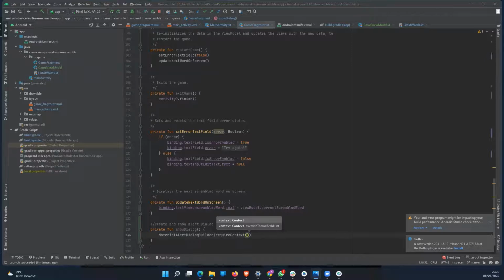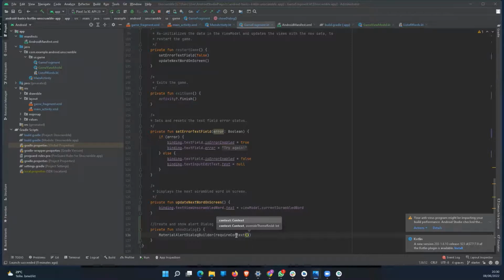So we're going to require the context here because, if we're using an activity, we can easily say this, since the context is related to the activity. But in a fragment you can require the context, and it's going to just get the activity's context.